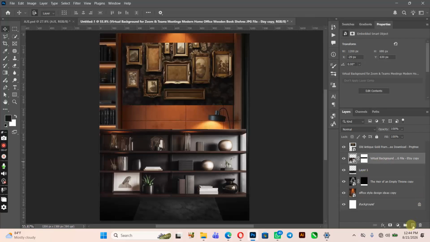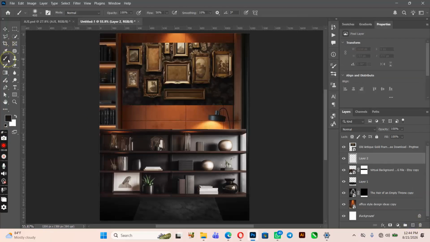Let me add another layer, reduce my brush, and then just click. Okay, so we have something like this. This is looking much better. We're still going to refine it after everything.